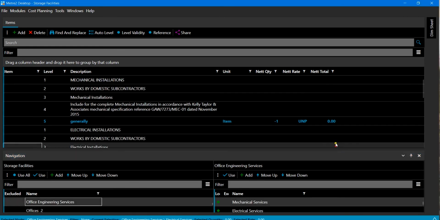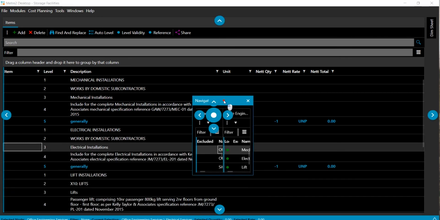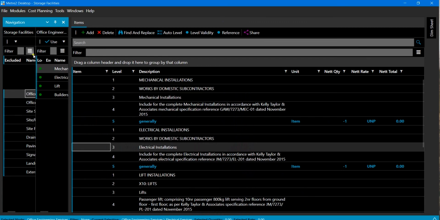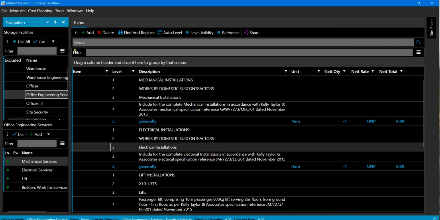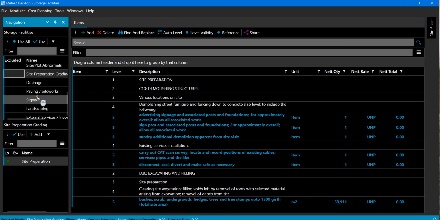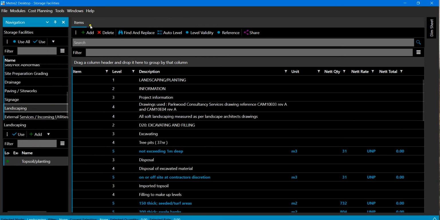Finally, with our navigation, because of the way the panes work, we can drag our navigation over here and we can make it a vertical bar rather than a horizontal bar, which means that it might be nicer to lay the information out vertically. So as we look through here, site preparation, landscaping.